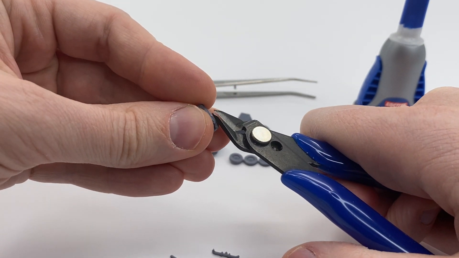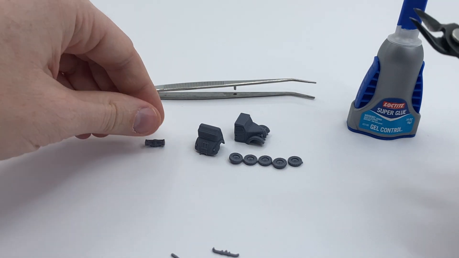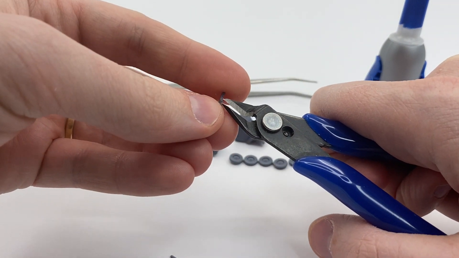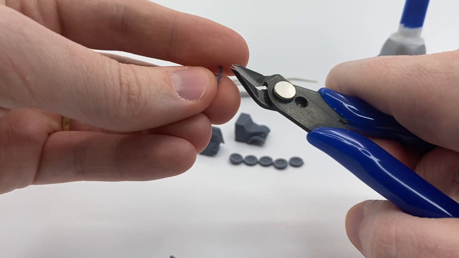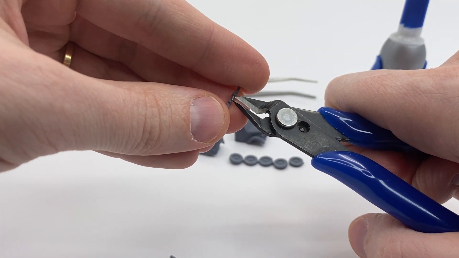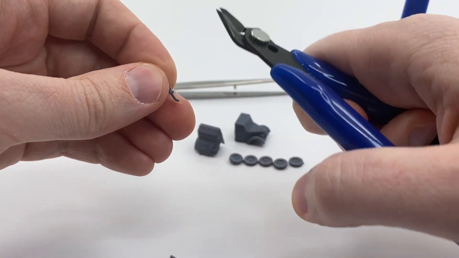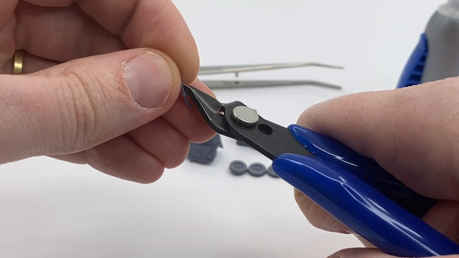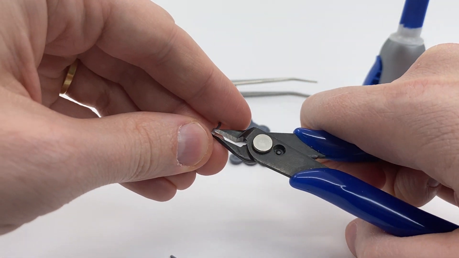For example, if you ordered the 28mm scale, the largest scale, it may be an easier process. But nevertheless, start to cut away. And especially if you buy that littlest scale, the 12mm scale, then the parts are really small. You may have to use a magnifying glass or something to get that.